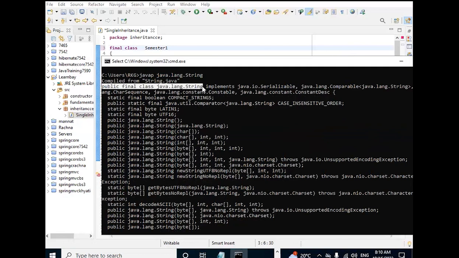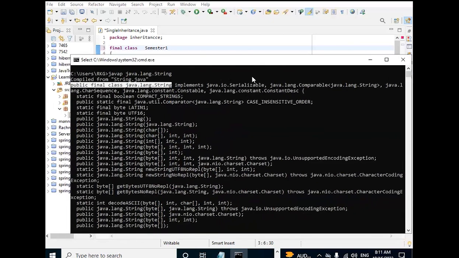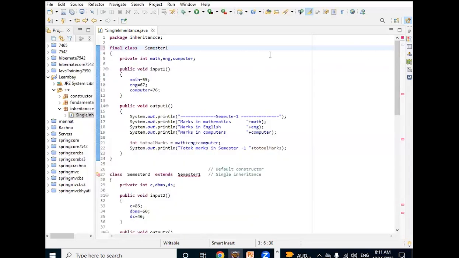Guys, read this line. Is it mentioned final or not? Yes, sir. Okay. So a final class we cannot inherit further. We cannot change it. Next, it is written implements. The implements keyword we use with interfaces. So whatever is mentioned after that, all these are interfaces like Serializable, Comparable. These are interfaces, which we need to learn further. So remember this rule: if it is final, you cannot inherit it.